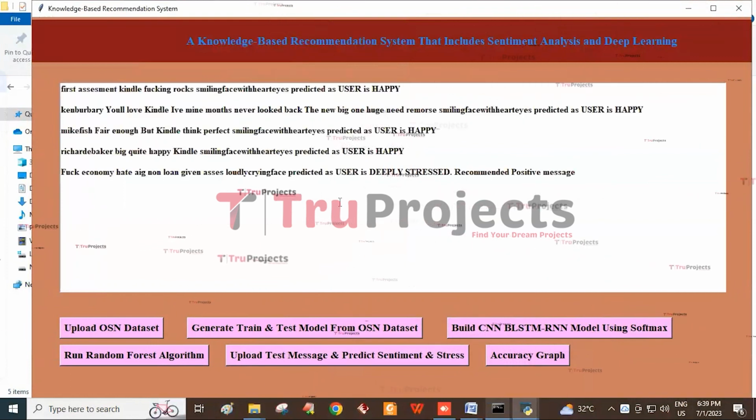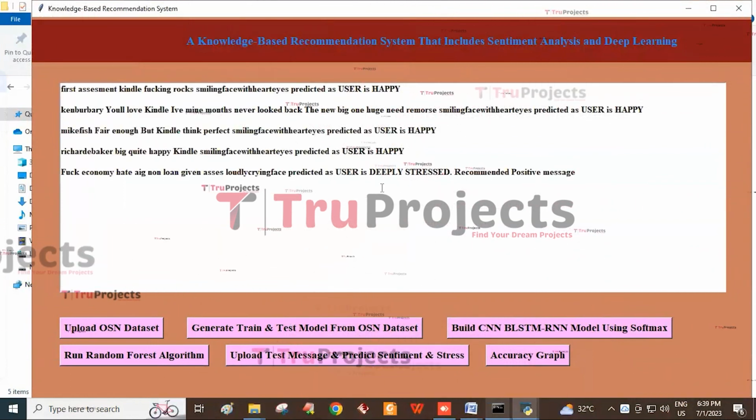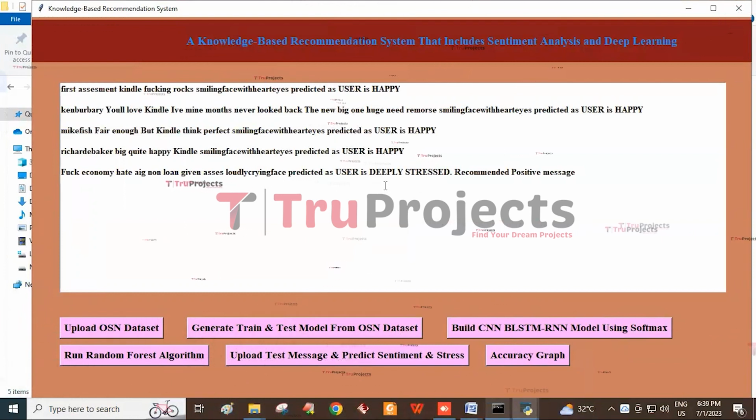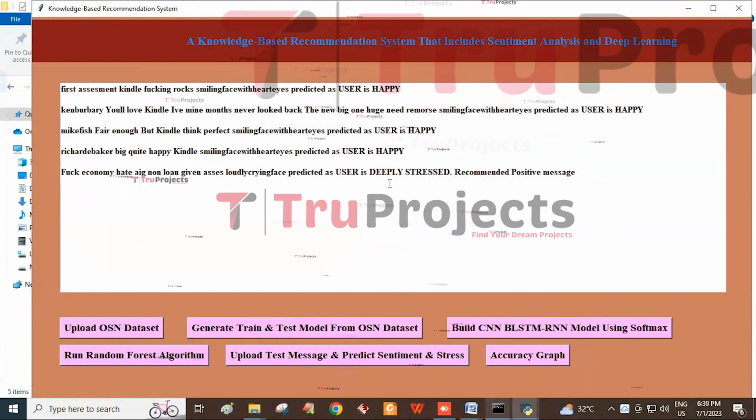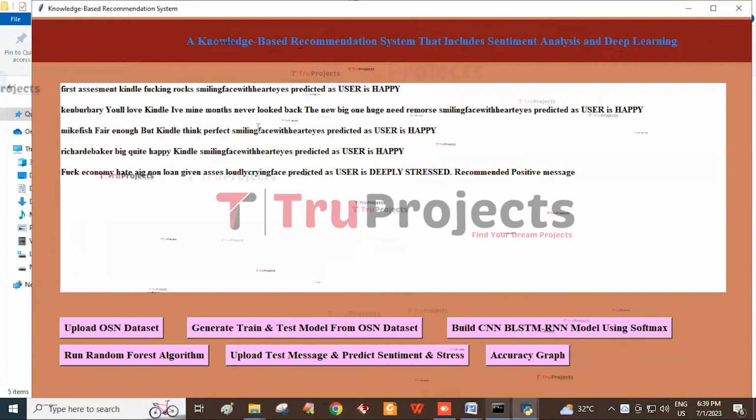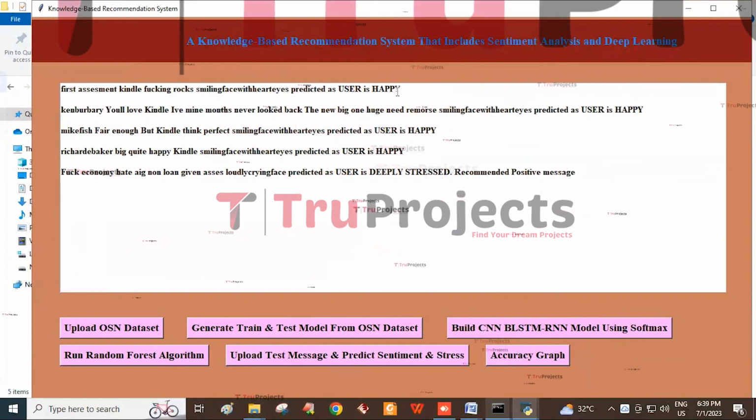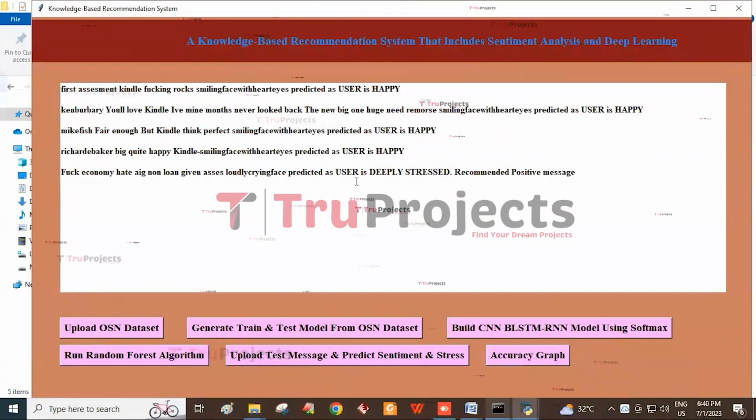On this screen we can see that beside each message, the application detected and marked the stress or non-stress status of the user: happy or unhappy, or deeply stressed or stressed. And this way it recommends a positive message to the user.